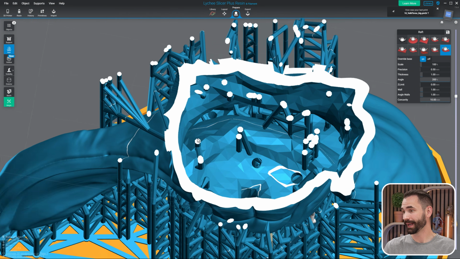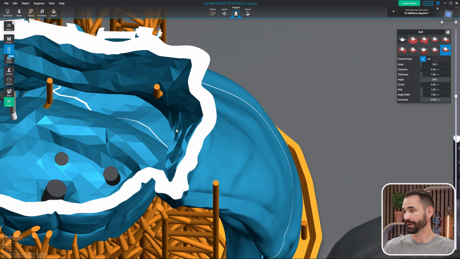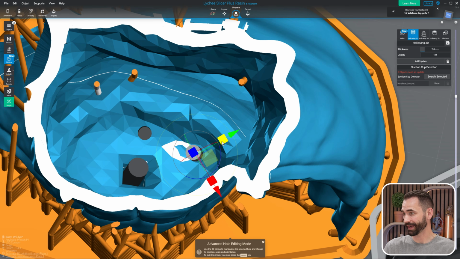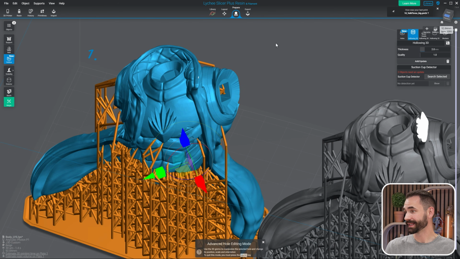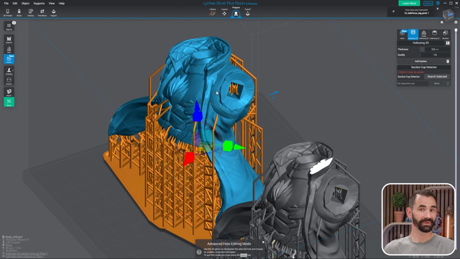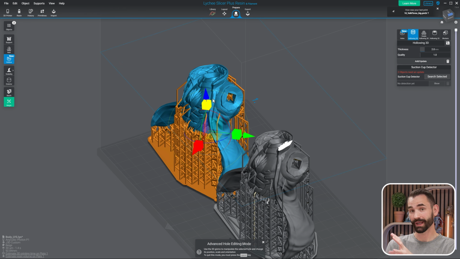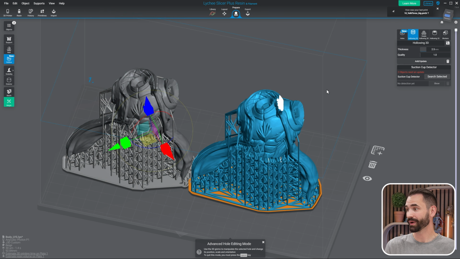They're not the hollowing holes like in here. With this one, I can actually click on these holes, and if I want to, I can adjust them, I can delete them, I can move them around, and I can slice this exactly as it is right here without converting those holes into geometry or anything like that. This thing is ready to go and can be manipulated where this one can't.